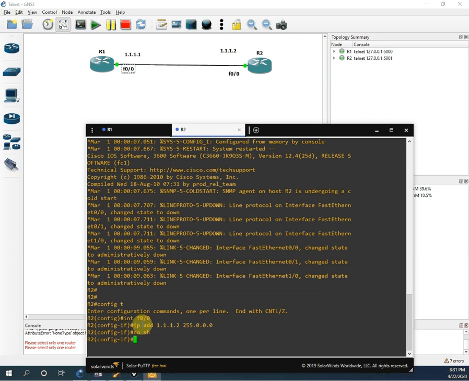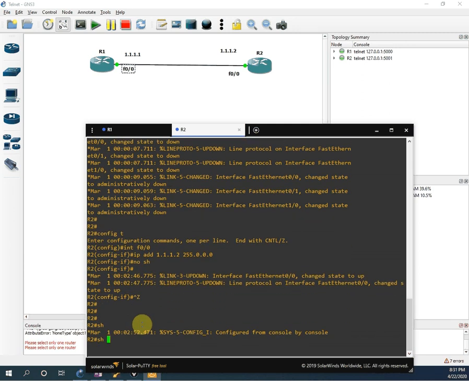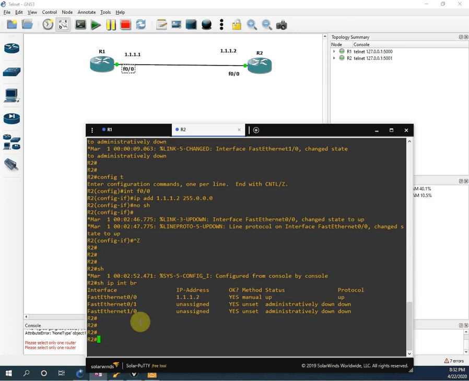Okay. After that, what can we do? We can configure SSH if you want. Before doing that, I will press Ctrl Z. I will run show ip interface brief to check what IP we assigned. Okay, we assigned 1.1.1.2 to the interface. This is FastEthernet 0/0. So this is okay. Now what can we do? We are going to configure telnet. Okay, in which router? This is router 2. We are going to configure telnet. So let's see how we will configure.